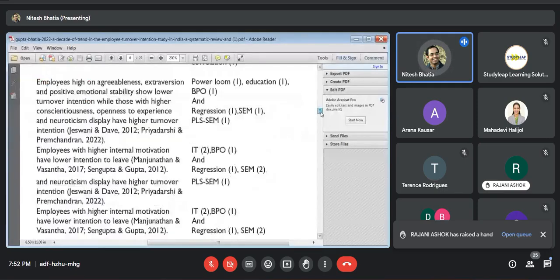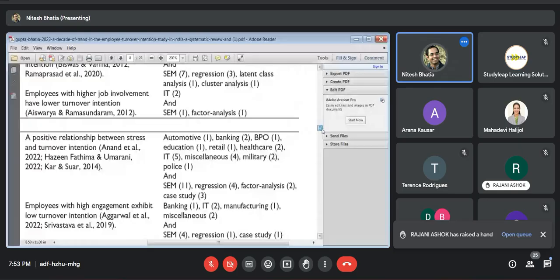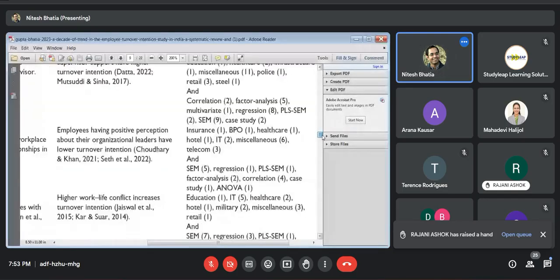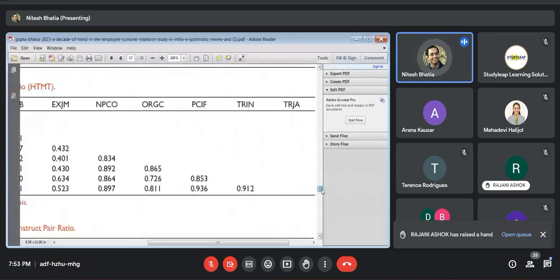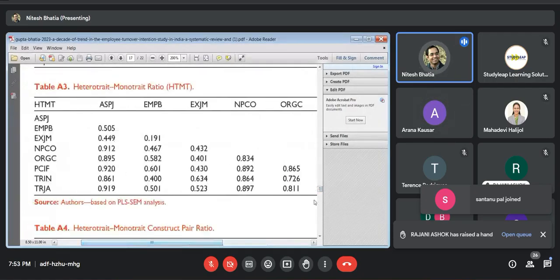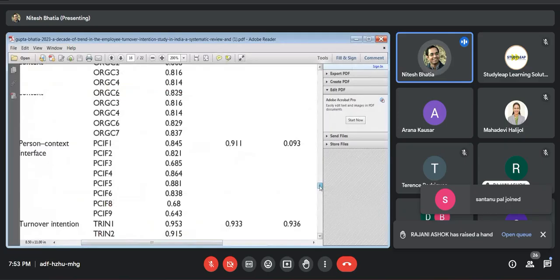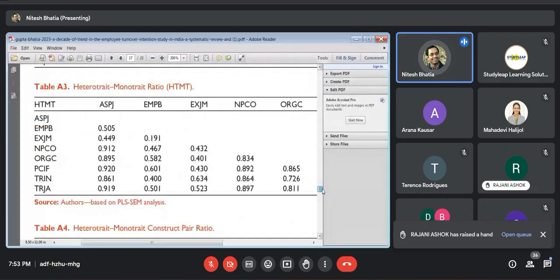At the very bottom, we have come down to all these points. If you see the whole paper, we did a comparison and we have done some analysis also. The reviewer said that you don't just do an SLR, you do a pilot study also. So we did a pilot study also. We used structural equation modeling and did an analysis also. So when you are writing a paper, if you do a proper SLR and then substantiate it with certain findings, there is a higher degree of acceptance of your paper.